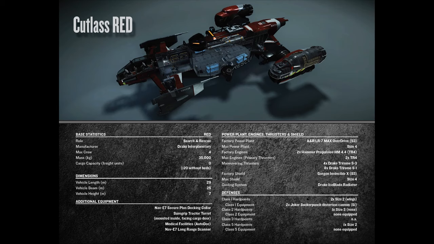The Cutlass Red. The Rescue, Search, and Rescue. Again, this thing is totally different. I think it was built to have more space, built to have bunk beds. It looks like it's supposed to have 4 medical beds instead of just the 2 that it has. Very, very interesting. Wow.